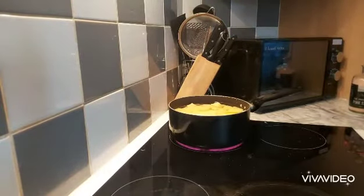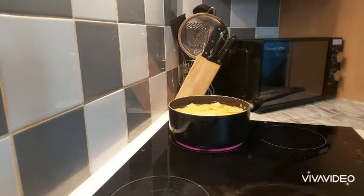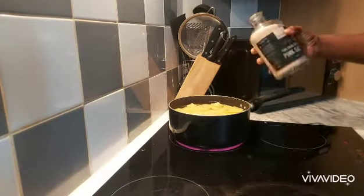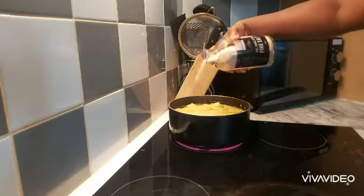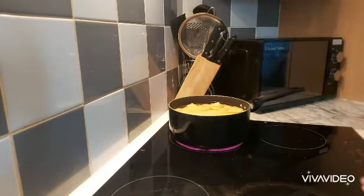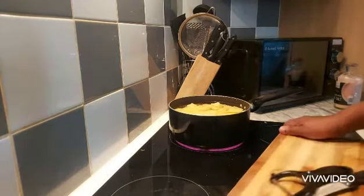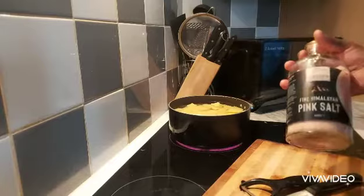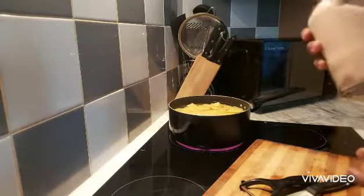I've washed the potatoes and filled the pot with water, so I'll just leave that to cook. I'm adding some salt — it's pink Himalayan salt that my dad got me. Apparently I should not be using processed salt and should be using natural salt. My dad said the sea salt brand I was using wasn't a good brand, so he got me this pink Himalayan fine salt. This is what I'll be using from now on.